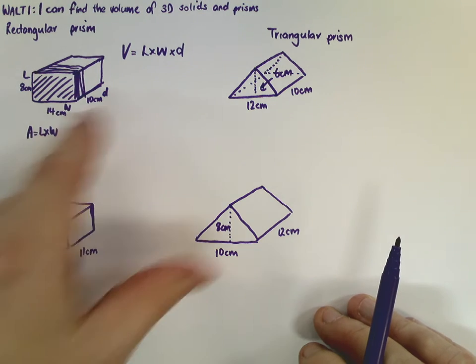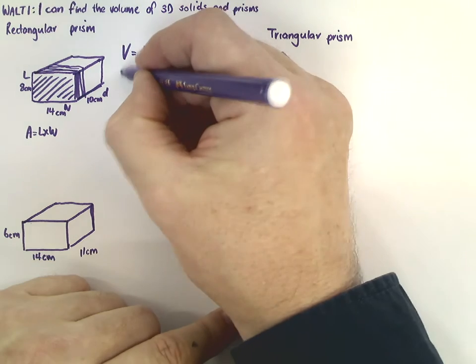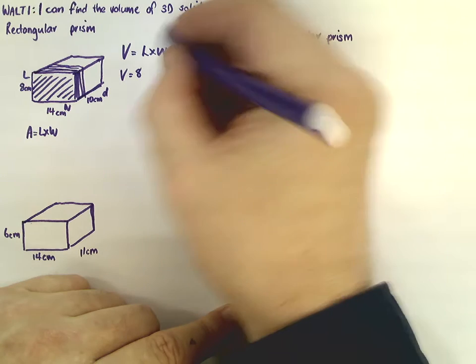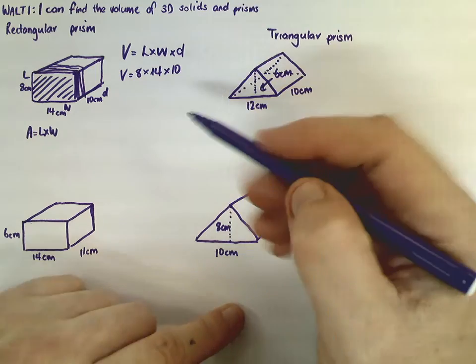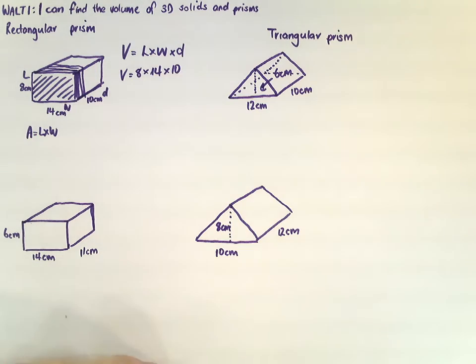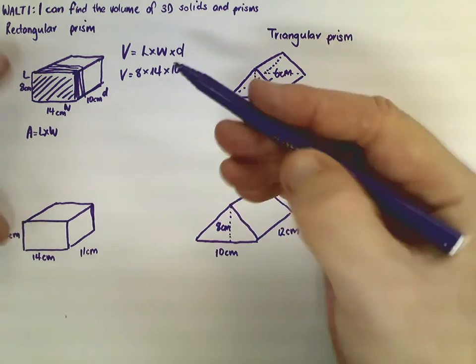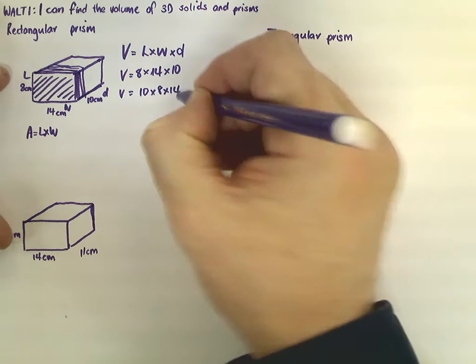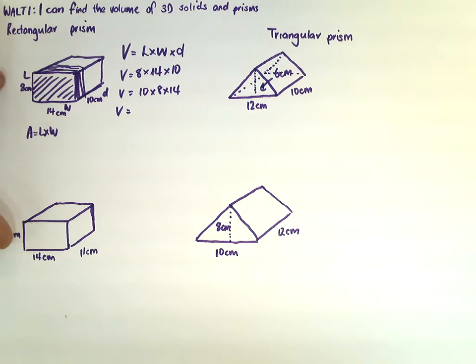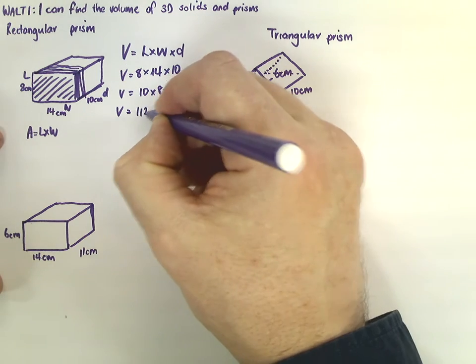So if we have a look here, we've got a formula, and we've got these measurements. So I know that my length is, of course, 8, and my width, 14, and my depth times 10. Now, some other people may have their length down here and their width there. It doesn't really matter, because as we notice, 8 times 14 times 10, of course, is exactly the same as if I just written this as 10 times 8 times 14. It doesn't matter in which order I actually multiply these numbers together. So putting them into the calculator, 10 times 8 times 14 gives me the answer of 1020.